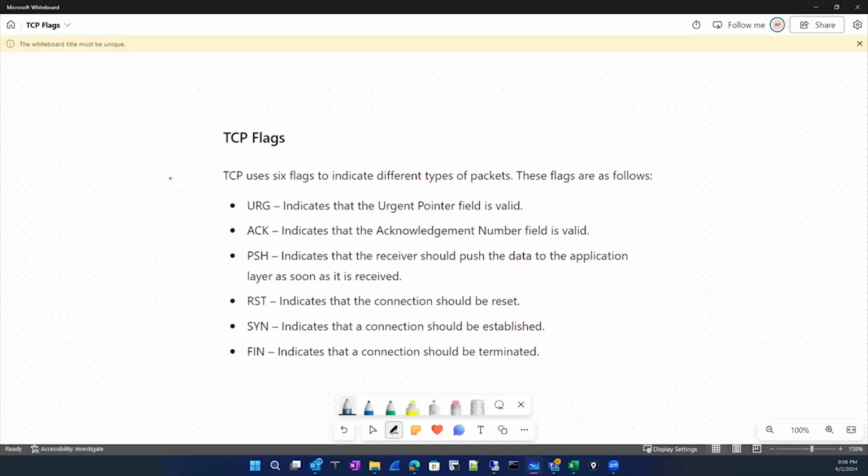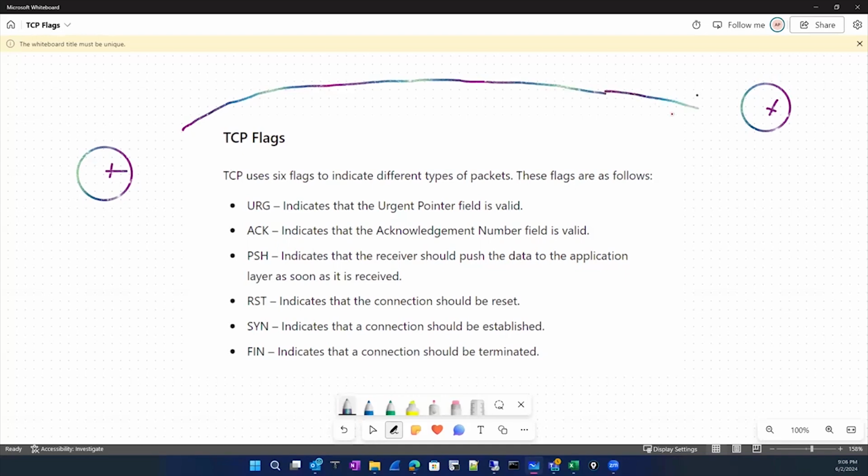Example, if you have a telnet connection established, and you try to do a telnet to this particular device, always, if you look at the QoS mechanism, your packets are first in, first out, FIFO.